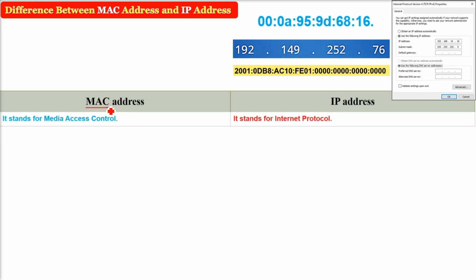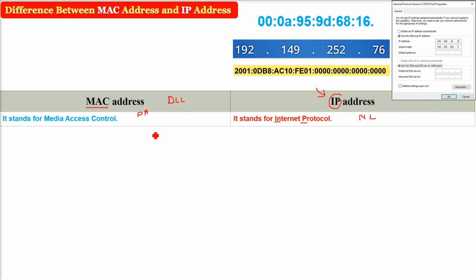It is unchangeable. So MAC address stands for media access control. Please remember, it is not medium access control. It is media access control. This works on the data link layer of the ISO OSI scheme. Okay, IP address stands for Internet Protocol Address. This is a network layer protocol. IP is a protocol and IP address is the way to implement it. Okay. So people saying that an IP address uniquely identifies a system on a network or the internet, no.